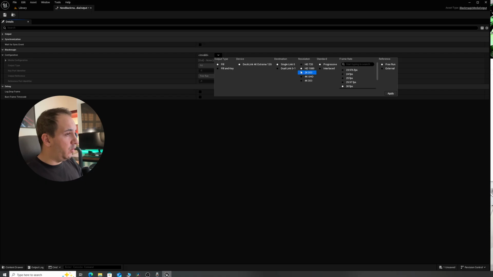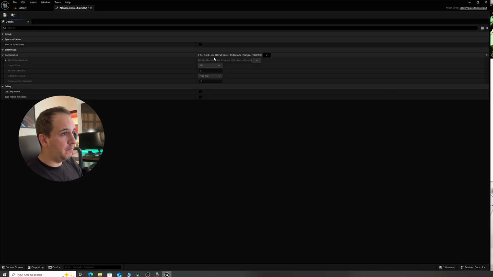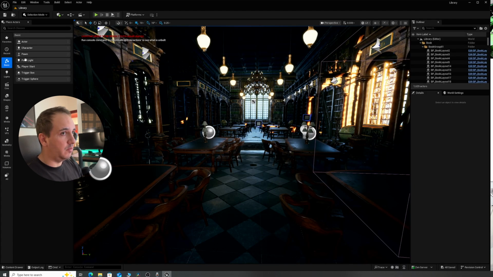Choose the resolution you want to send to the Ultimatte HD Mini. Because my camera is coming in at 1080p 50 frames per second, I have to match that here. Even if my capture card can support higher frame rates, I cannot. If I do that, I will not get a signal. So I will choose 1080p 50 frames per second, apply, and you don't have to touch anything else here. Save it and close it.